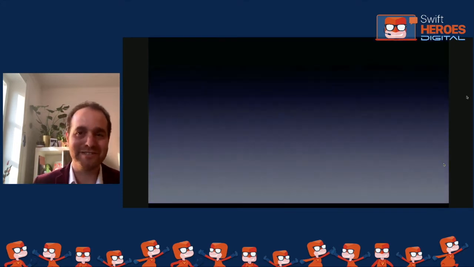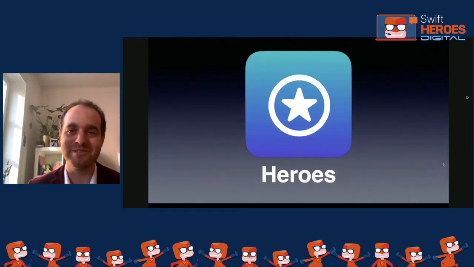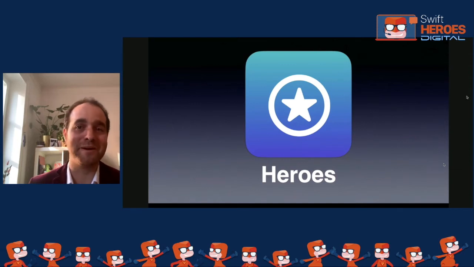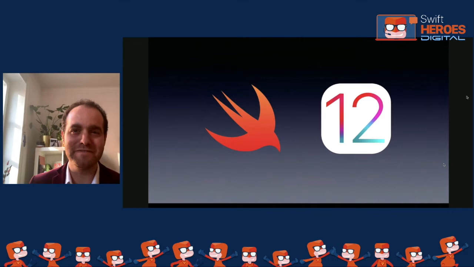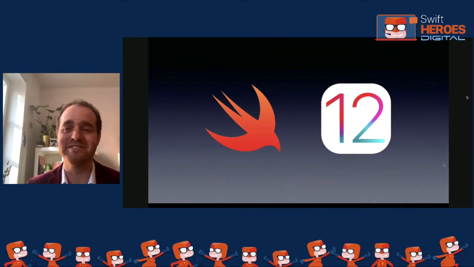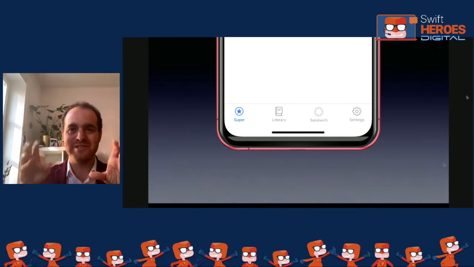So we're here at Swift Heroes, and in this time, especially, I think heroes are very important and are not celebrated enough, so we're going to build a Heroes app. In the Heroes app, you'll collect your favorite heroes. What you need to know about the app is that it's implemented in Swift. It supports iOS 12 because it's been around for a while, so we can't use all the cool Combine stuff Shai showed us. The app looks like this. We have 4 tabs. There's a superhero tab, a literary hero tab, and a sandwich hero tab. This is a bit of a weird one. It's the Subway type of sandwiches. And we have settings as well.